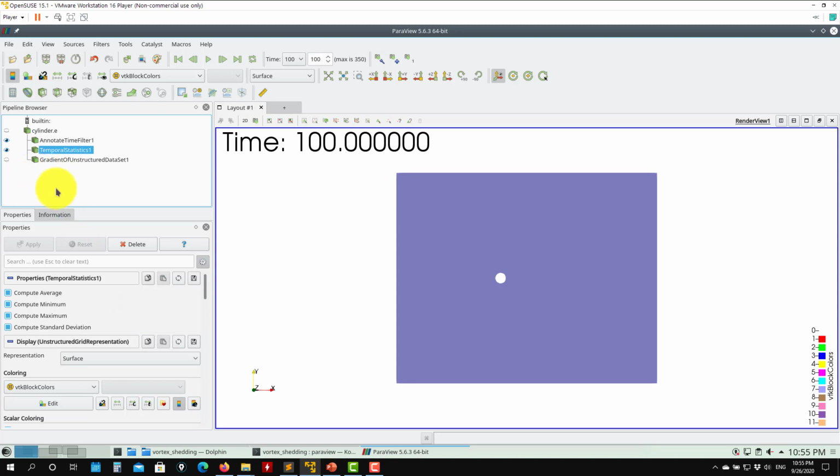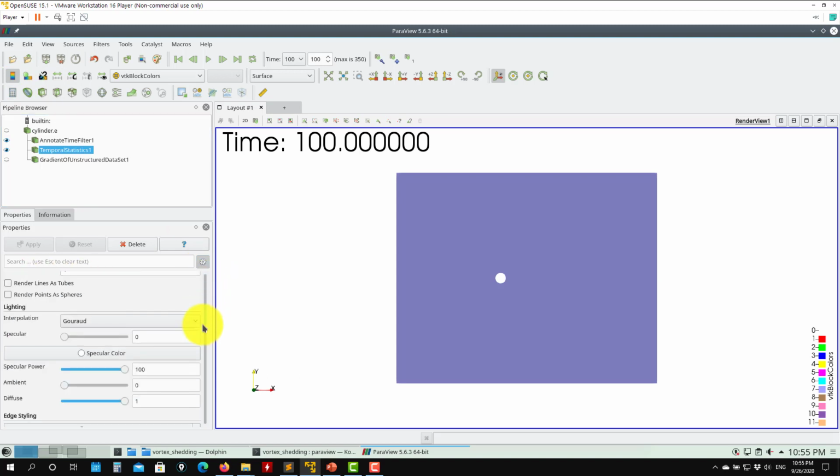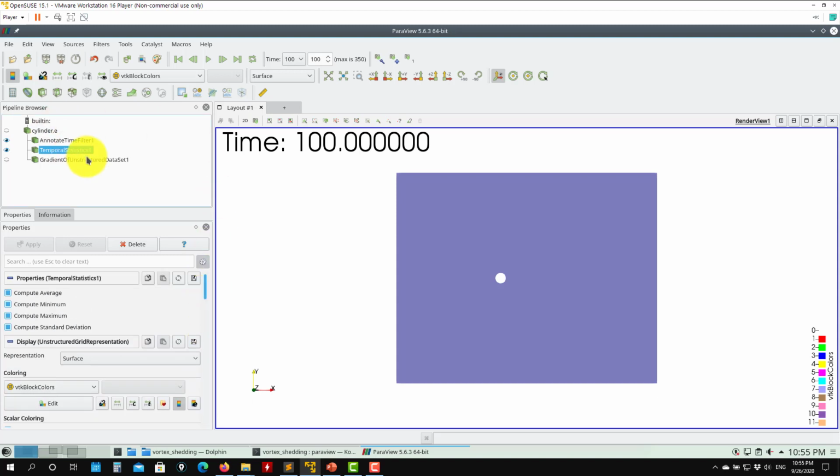See that it gives you a little bit more than what you can get in ParaFoam. In ParaFoam you get the average, but here you can compute the minimum, maximum, and standard deviation. The fluctuation you can also compute, but you need to use a calculator. Here you get the basic descriptive statistics, and all those fields will be available here.